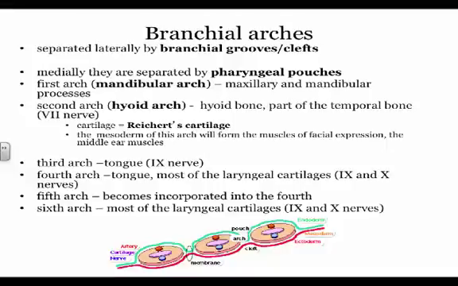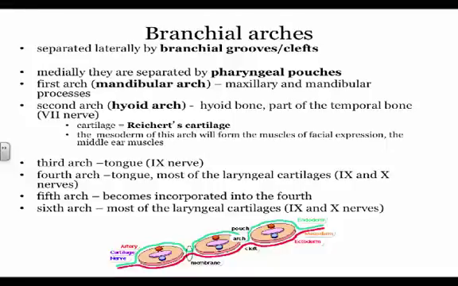I do have a quick summary for you that I wrote for a student years ago. All right. The first arch is the mandibular arch. The mandibular arch becomes a maxillary and mandibular process. And I do ask you that. Okay? First arch is the mandibular arch. You'll go, I have this, yes, mandibular and maxillary, and we're going to show you maxillary and mandibular processes. I'm going to show you how we develop the mouth next time.